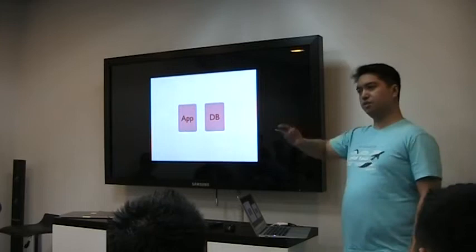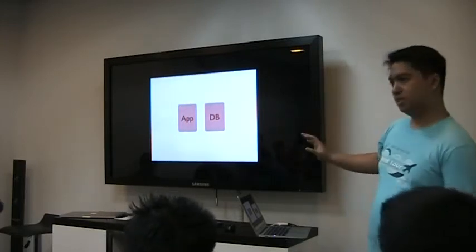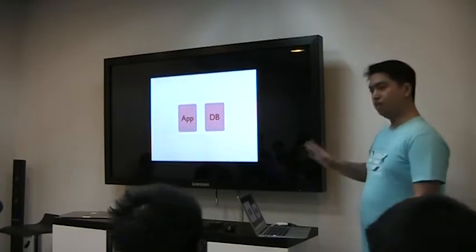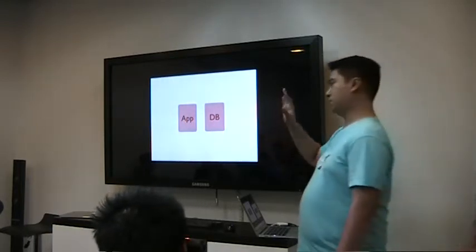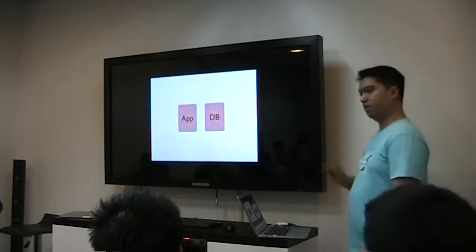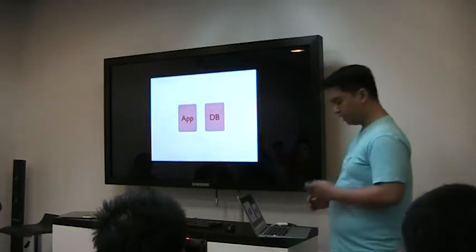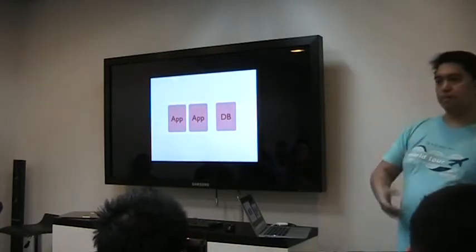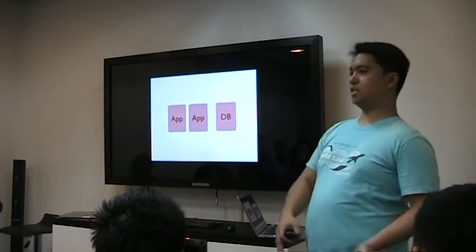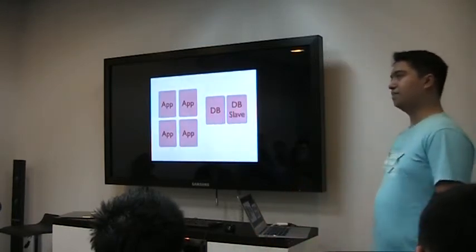On your app server, you'll put your application code: Ruby, PHP, Node.js, Java, Python, .NET, anything, and it will just connect to your DB server. It could be Postgres, MySQL, Oracle, or whatever you're using. Then if you get more traffic, you add more servers, so you have two app servers talking to your database server. There's no limit. You could add more app servers.